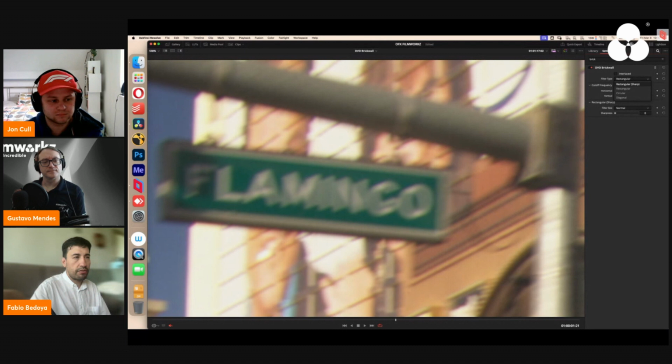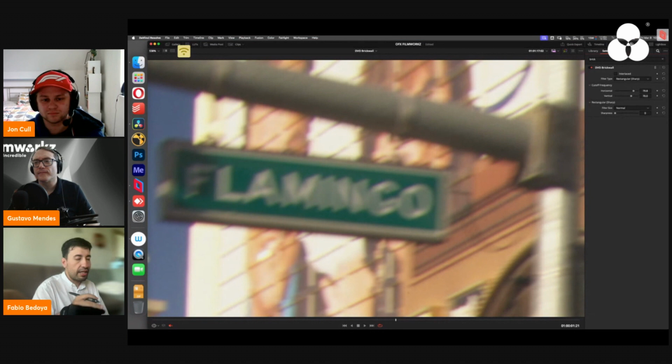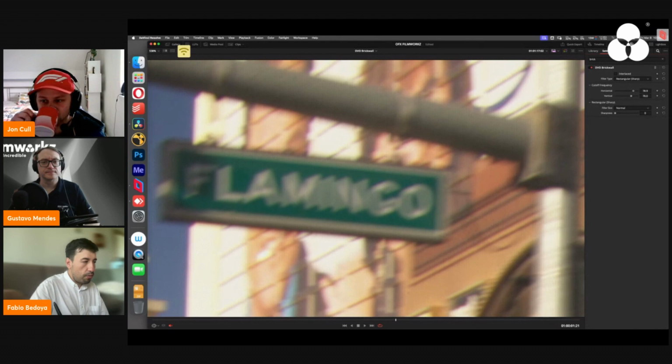and then we can start playing with the cutoff frequencies. Horizontal is going to be the horizontal lines, and vertical is going to be the vertical. At the moment, we only care about the horizontal filtering. If you see it, this is the one that makes the most changes in the image. We're going to make sure only to make the lines disappear, but without going all the way, because if we go all the way, we start losing detail. So we don't want that. We only want to go exactly where the lines start going blurry, where they start to mix with the material.